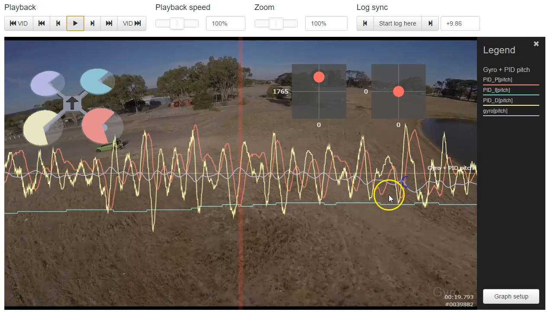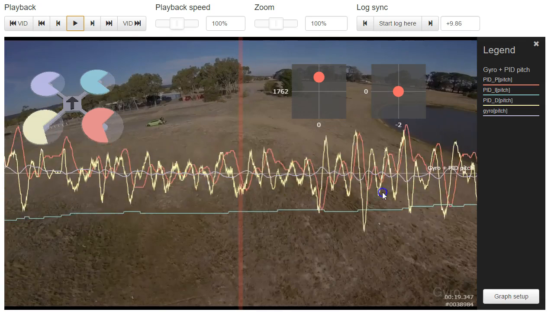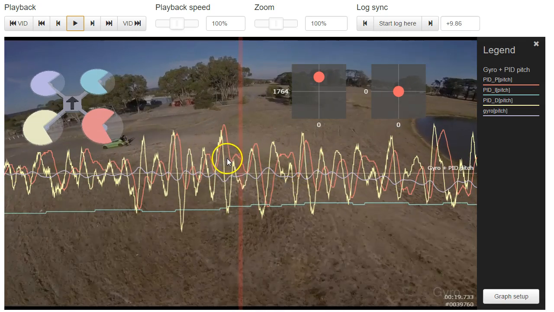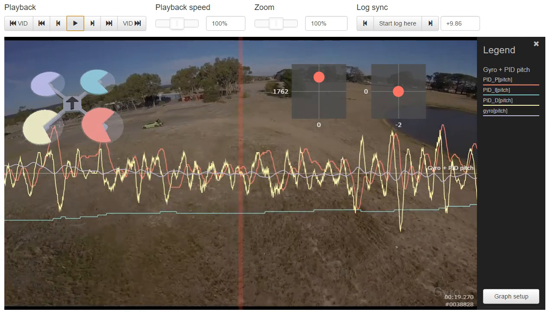This is a classic example of the D gain being too high and it's making the P term really just kind of go crazy. This is not what P-term oscillations look like. For one thing, P-gain oscillations don't tend to happen for a long time. They don't tend to just keep happening. They tend to sort of crest and die.